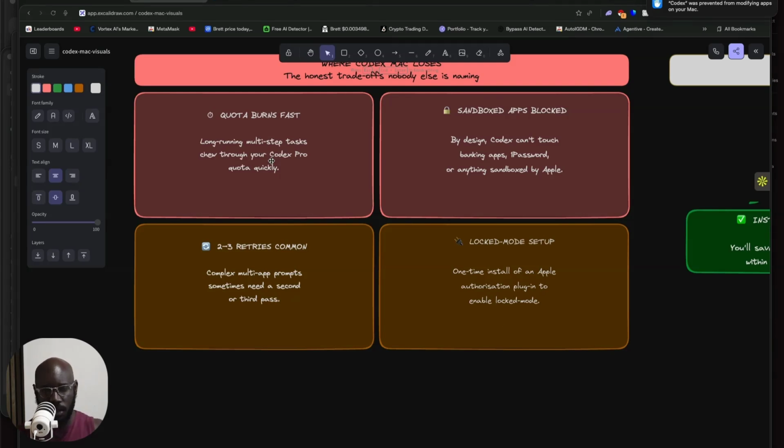Sandbox apps are blocked automatically. That's a safety feature that you have to appreciate because you don't really want it to start accessing your banking records or having full access to all your accounts. So you would have to pre-authorize some of those accounts before you actually give it the capability to do that. Then once you pre-authorize, it's going to be able to perform such tasks, such as Google Chrome, or giving it the access to all those plugins. So you would have to pre-authorize some of those things.